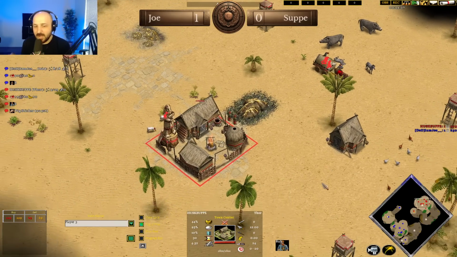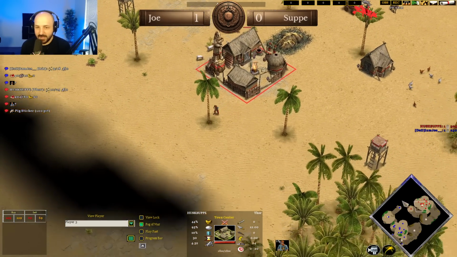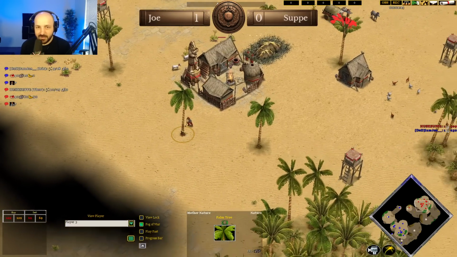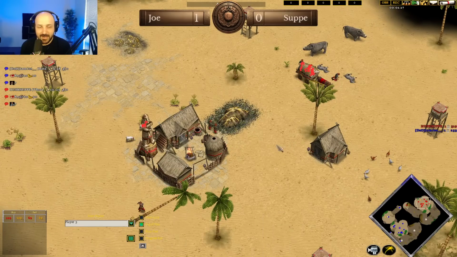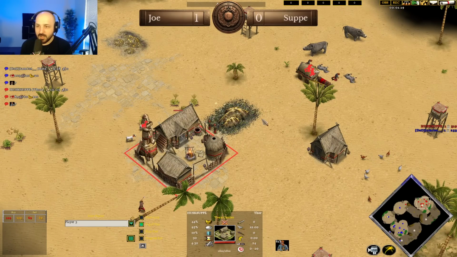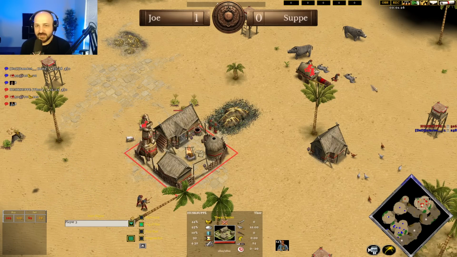I'm kind of interested now in what Suppe is doing in this early game, because Suppe is a bit of an innovator here for Thor. We focused on the early game of Joe last game, so let's check out exactly what Suppe is doing here. First and foremost, you see that at the early stages of the game, Suppe moved over and he shanked these goats here to get himself the favor to get himself out a very, very early pig sticker.